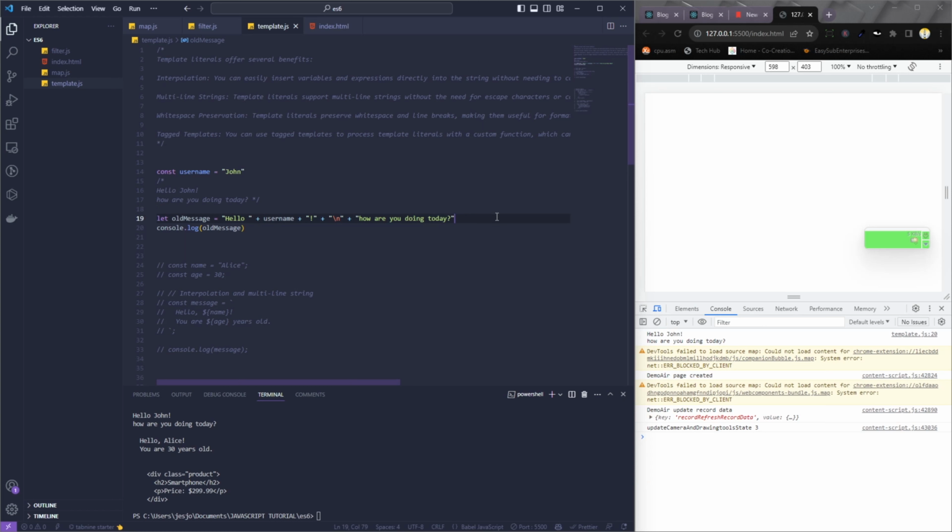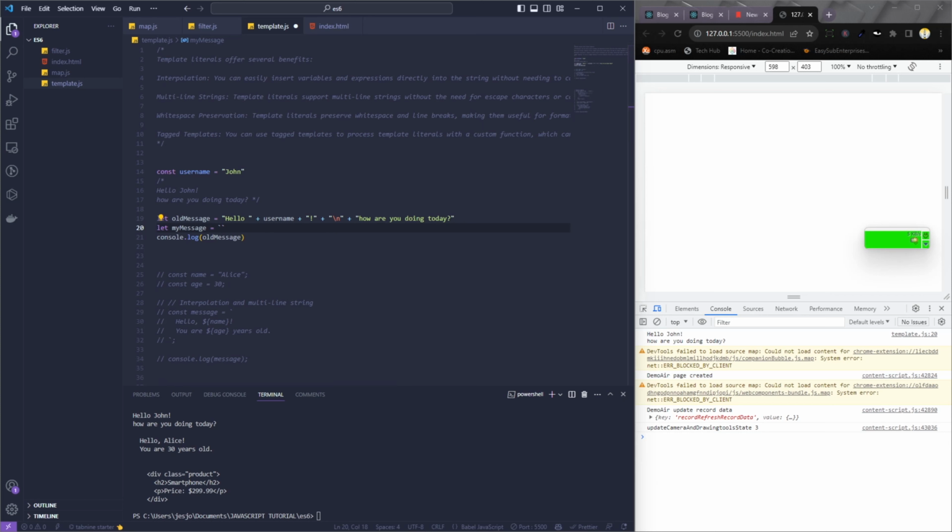But right now with template strings, what you just have to do is, I'm just going to create a new one. I'm going to call it my message, equal to. Now we use backticks for template literals. Once we insert both our backticks, the starting and the ending backticks, whatever we place inside will be our string.